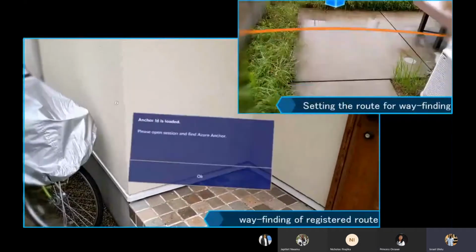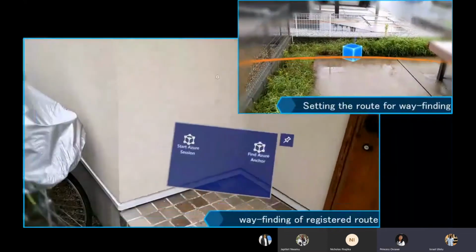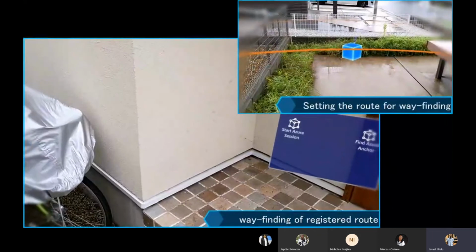So the second part is him actually using the spatial anchor that he has set up.